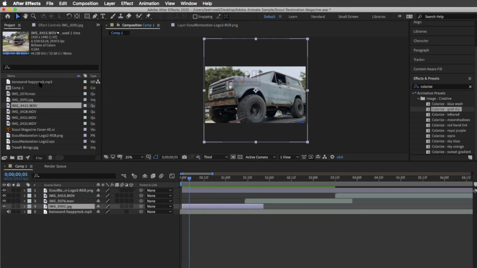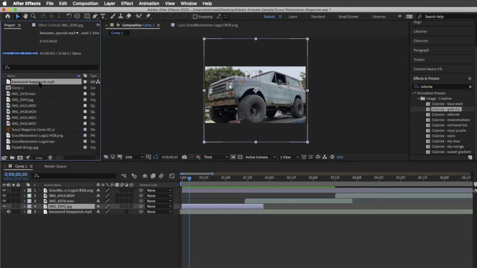Anyways, so I've got a music track, and then I've got a couple of different items, and you can see up here in my window the previews of them. So I've got a music track right here. That just has a waveform. There's no video component. It's just music.